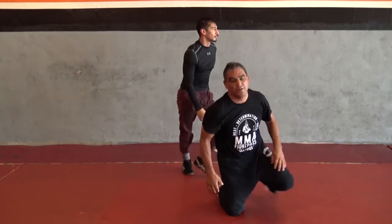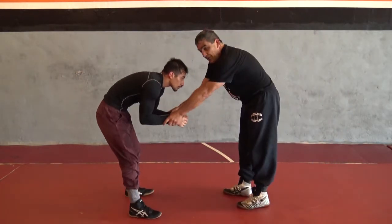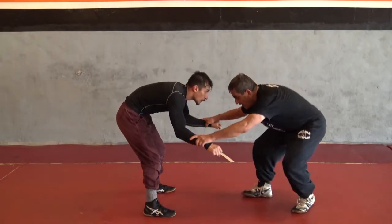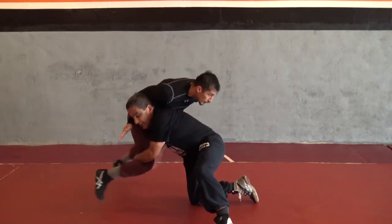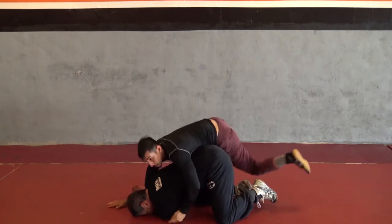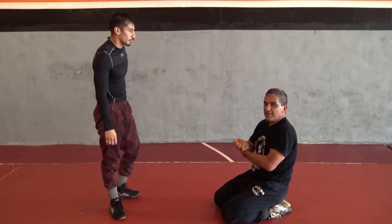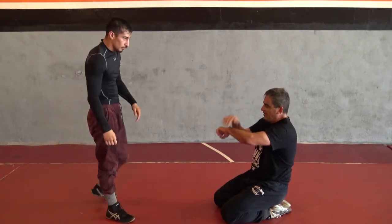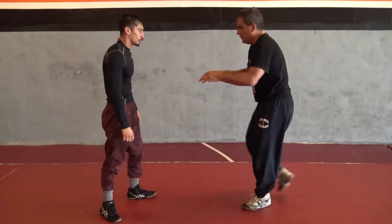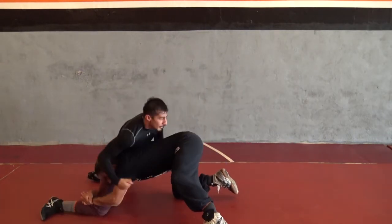Good job. Now we'll go to the other side, the other leg. So, the object here is heavy hips, heavy, heavy, heavy hips. So here, I come in, double, I switch to single. He breaks my lock, come behind. If you have a good sprawl, heavy hips, it's gonna be hard for you in class. Even if I got the gable grip, got my own wrist, the good sprawl is gonna beat all that. Okay, come on. Boom, come on your knee, shoot, switch.